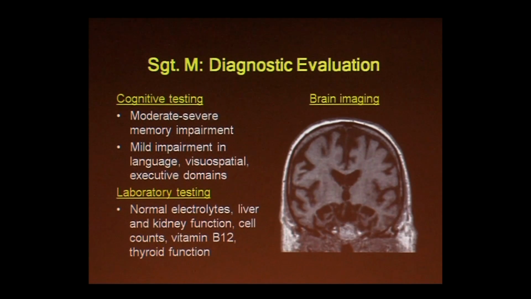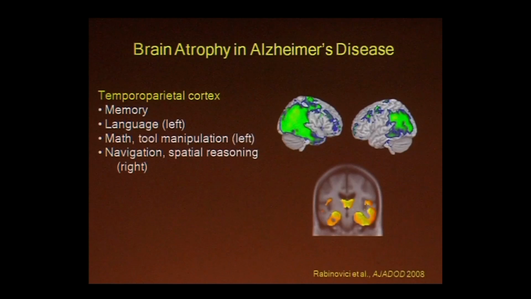And the most striking finding on this imaging study is look how thin the brain is here in this area. These structures are called the hippocampi, and they're incredibly important for making new memories and retrieving memories. And so hippocampal atrophy is really the signature on MRI of Alzheimer's disease. But the brain is atrophying in other regions as well.